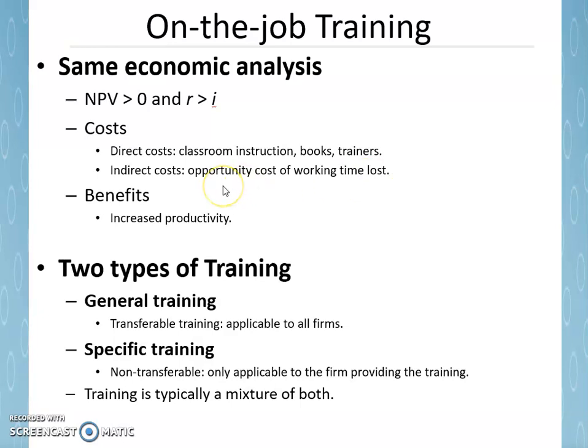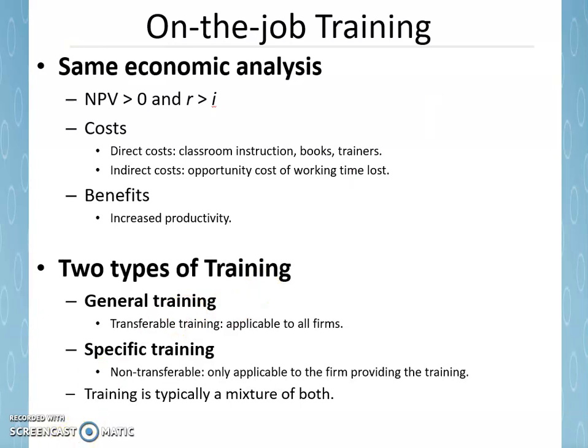And that creates an indirect cost for that training. But of course, there's benefits. And the benefits are really the increased productivity. So businesses look at the costs, they look at the benefits, and they decide who's going to get on-the-job training and who's not going to get on-the-job training. So it's really very similar to what you do when you decide to go to college. You make a human capital investment based on the benefits and costs in order to become more productive in the future. And on-the-job training, firms make an investment based on the benefits and costs with the goal of achieving higher productivity in the future.